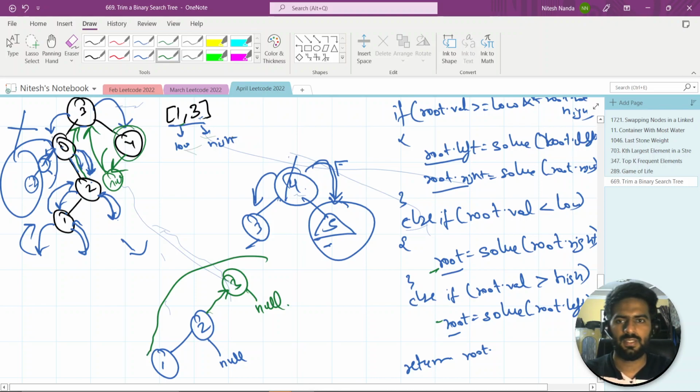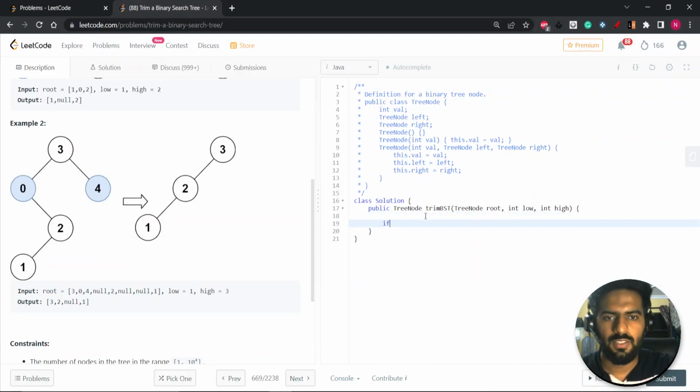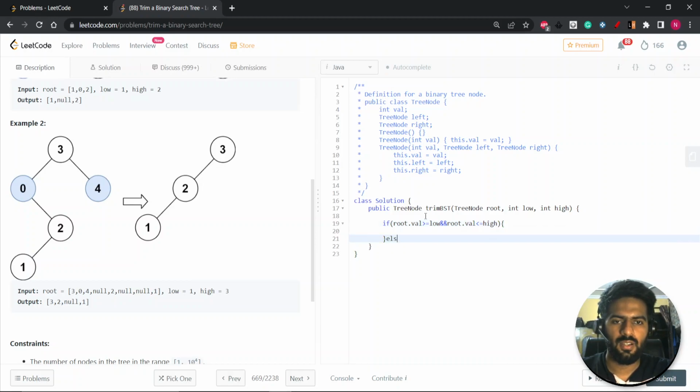Okay, let's write the code for this. What we need is, we will first check whether the element is in the range. If root dot value is less than high, we will do something. Else if root dot value is lesser than low, in this case we do something, else we do something.